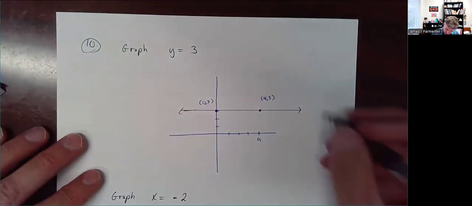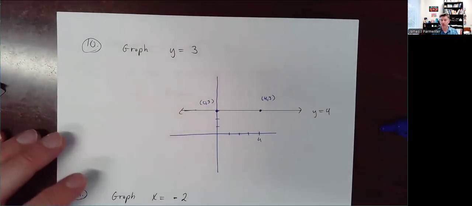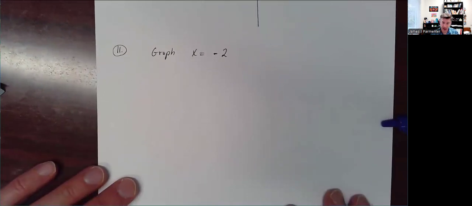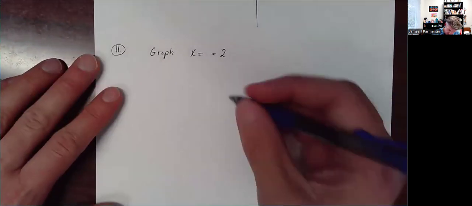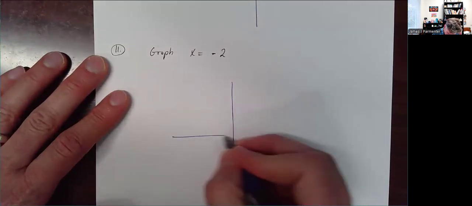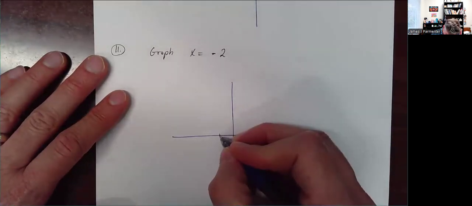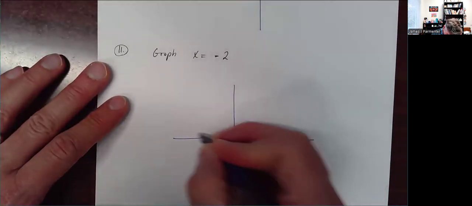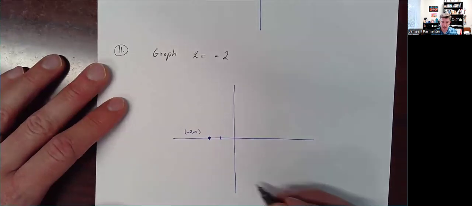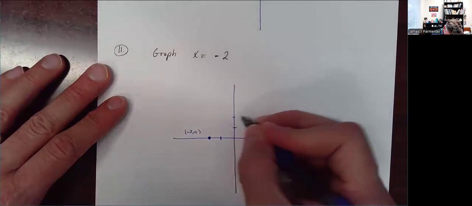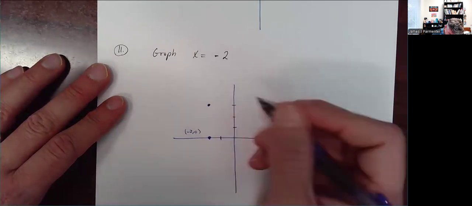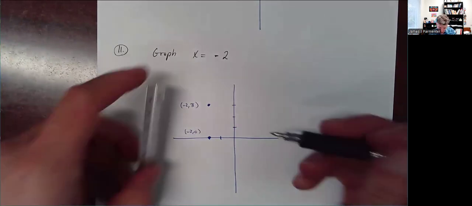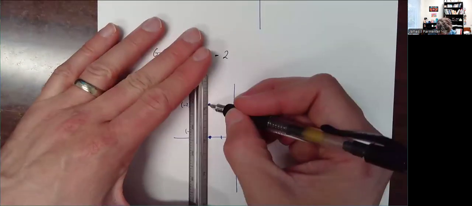So there's the line y equals 3. Y equals a number is always going to produce a horizontal line. In a similar way, graphing x equal to a number is always going to produce a vertical line. So if x is -2, y could be 0. You have the point (-2, 0). But y could be anything. I could get the point where y is 3 and x is still -2. Because no matter what I pick for y, the x value always has to be -2. So here my line is a vertical line.